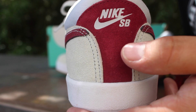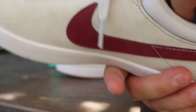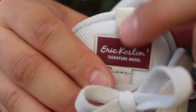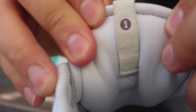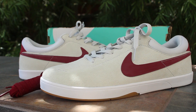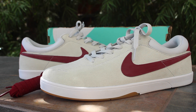You have your burgundy Nike swoosh, red nubuck, white Nike SB insole, Eric Coston signature model patch, along with a white suede strap. On the inside of that strap you have the letter one. I grabbed two pairs, so let me know what you guys think about these — definitely a casual shoe but for the price I couldn't pass them up.